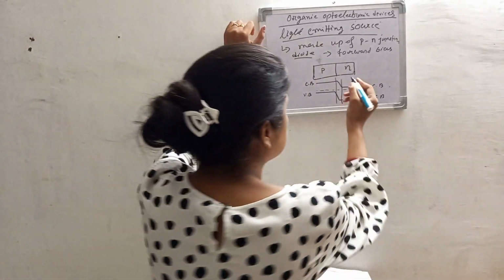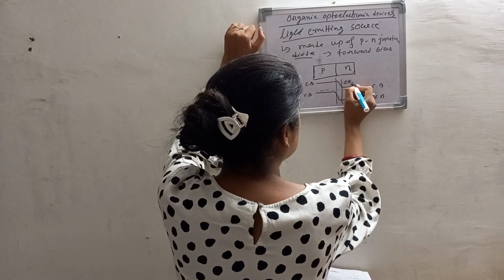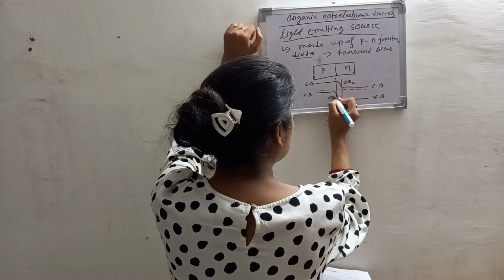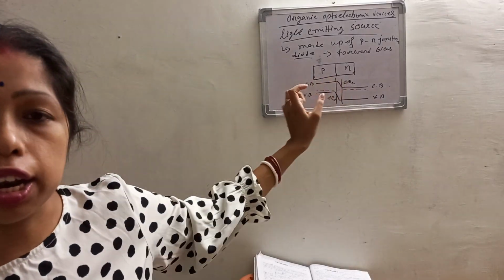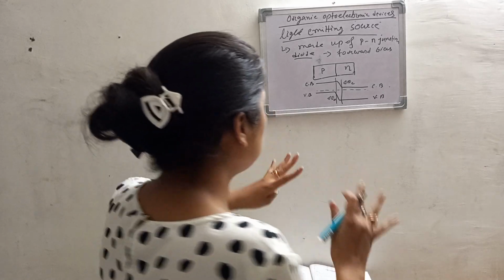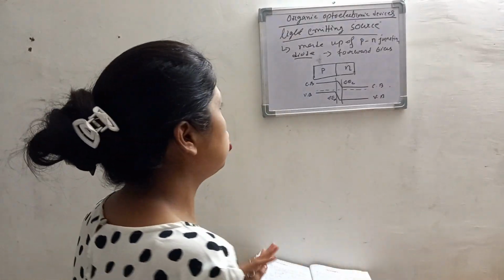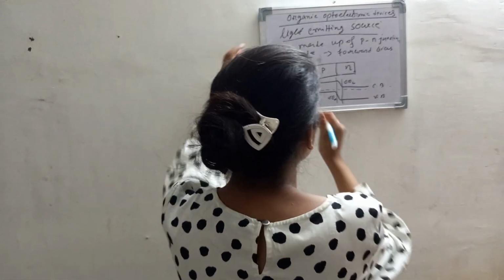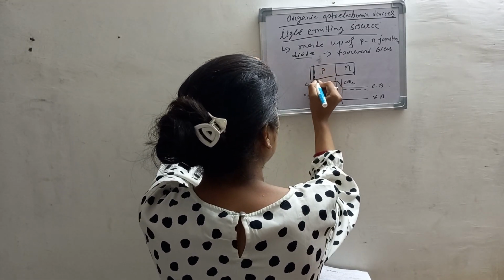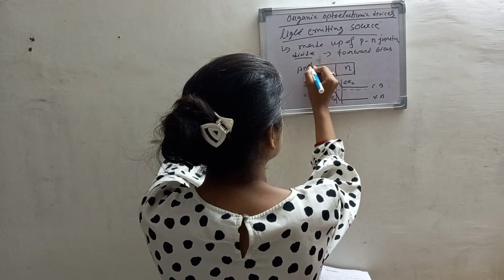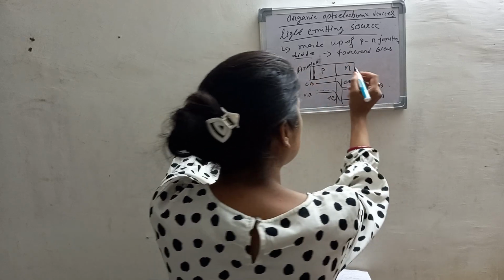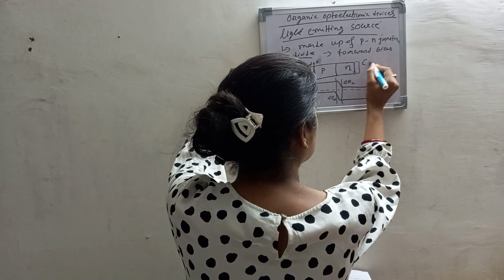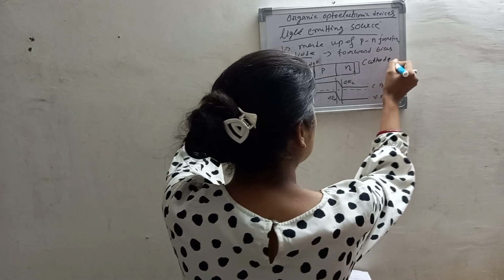Now you can see there is an energetic barrier that is called delta EC and delta EV. Energetic barrier at the conduction band and energetic barrier at the valence band. Now what will happen? Here we will apply the forward bias. This terminal is called the anode terminal, which is one kind of metal contact, and there is another kind of contact, the cathode contact.